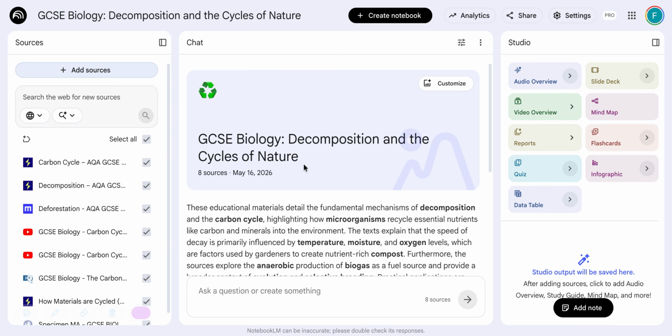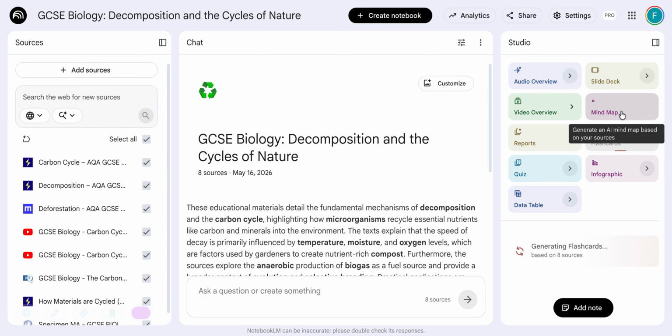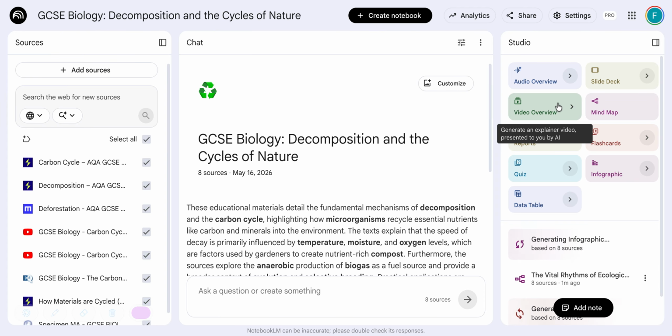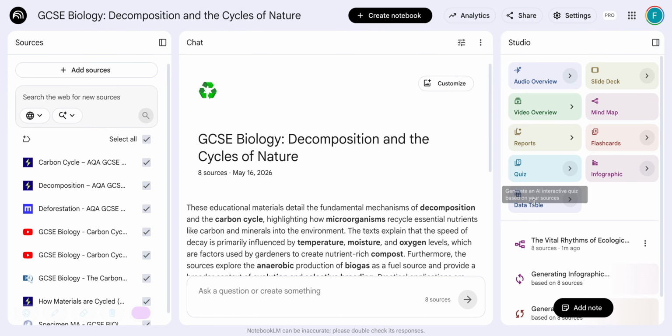Now, I absolutely detest having students waste time making flashcards. So watch me make flashcards. I'm clicking flashcards if you like flashcards. Personally, I used to love mind maps. There's a really cool infographic on here. We could even do an overview. So if I click on this, we can do an audio overview. You're going to pick, do you want a video overview or an audio overview? It's your choice.